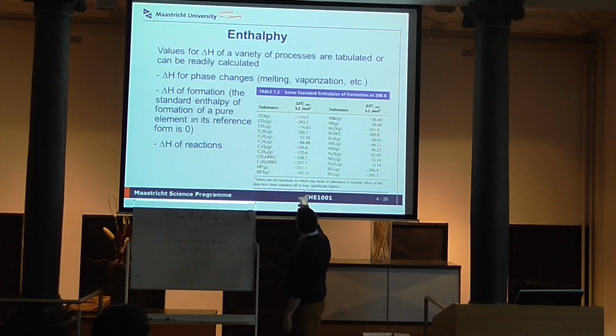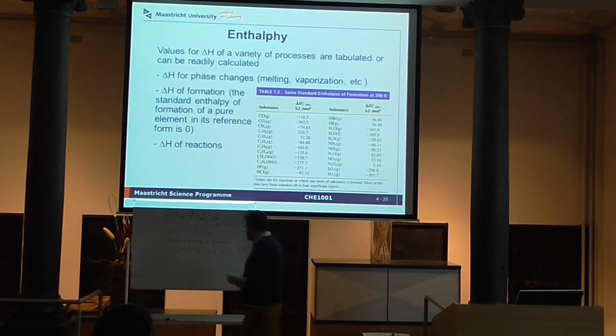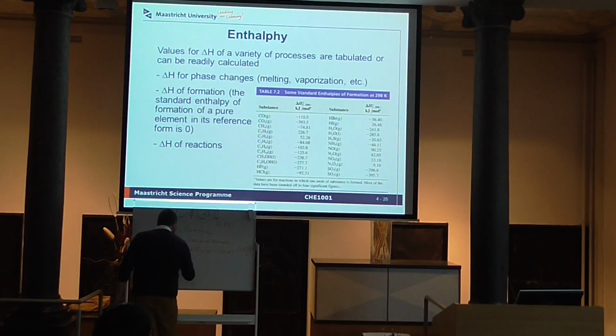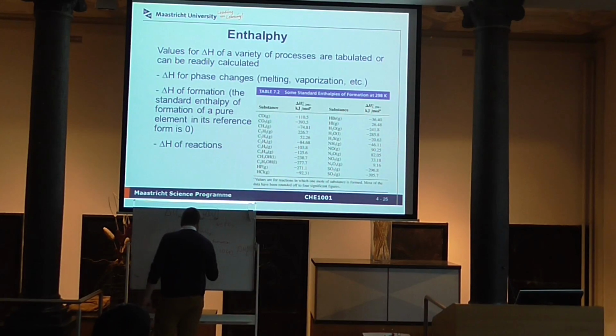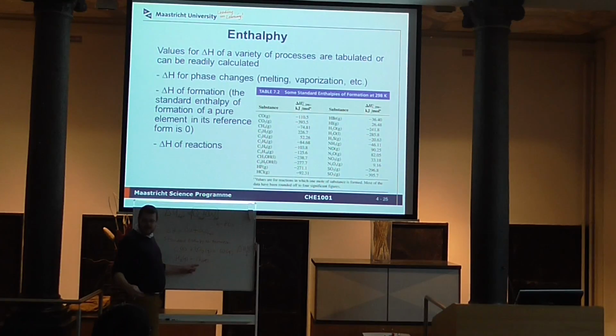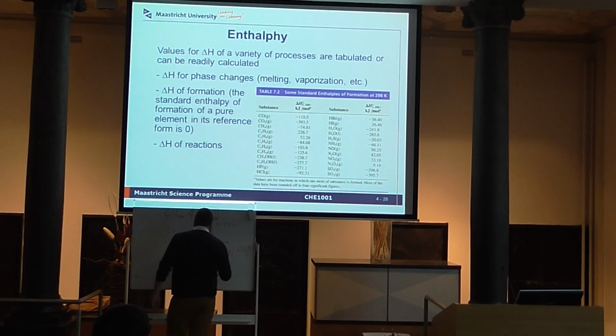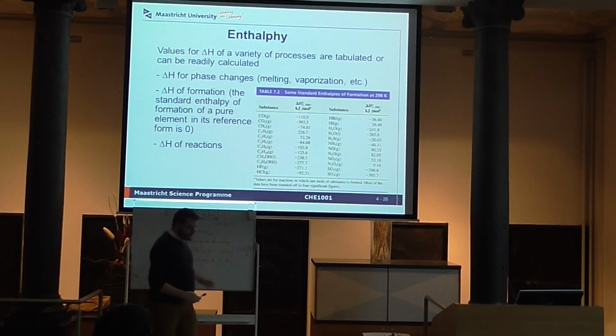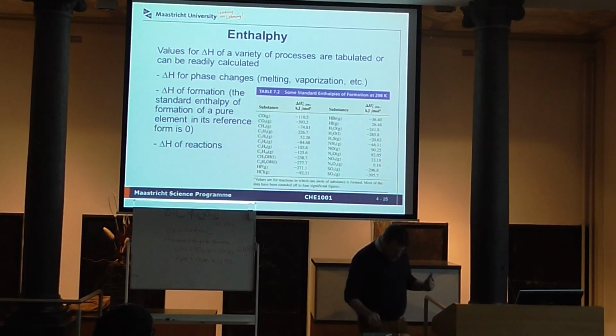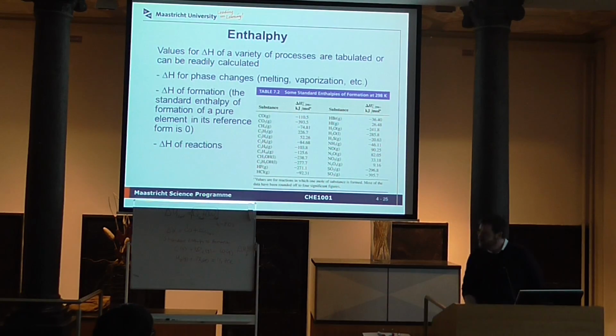HCl, the enthalpy of formation is minus 92.31 kilojoules per mole. What does that mean? It means that if you take hydrogen gas and chlorine gas, which are both gases under standard conditions, you get basically this reaction if you balance it. And if you calculate the enthalpy change of that reaction, in other words, the formation of HCl from elements in their standard state, you will get a value of minus 92.31 if you do it at 298 Kelvin. Elements in their standard state equals zero, so that symbol we use in a calculator, again, it's very important.